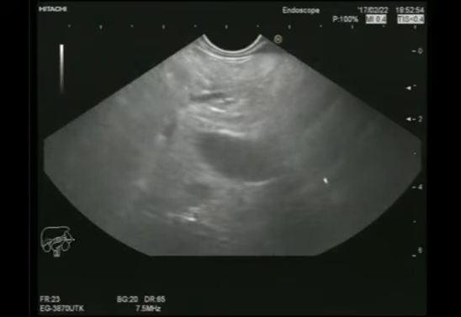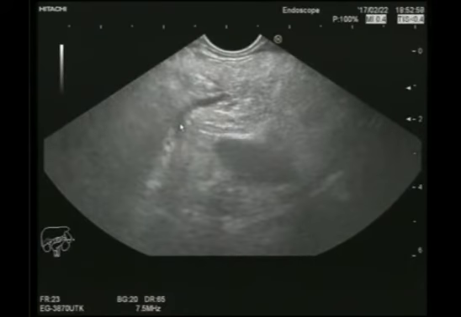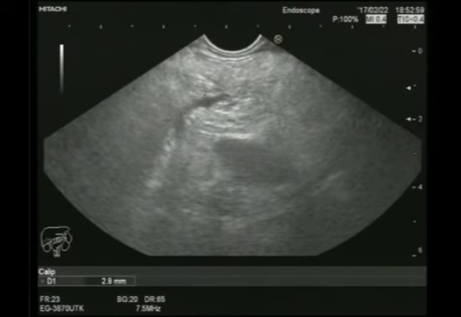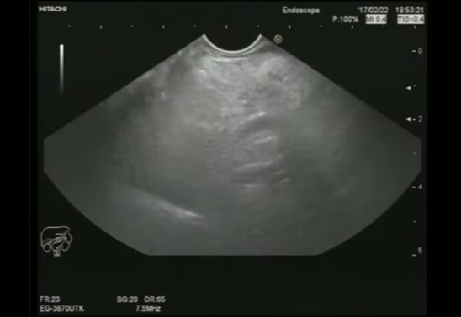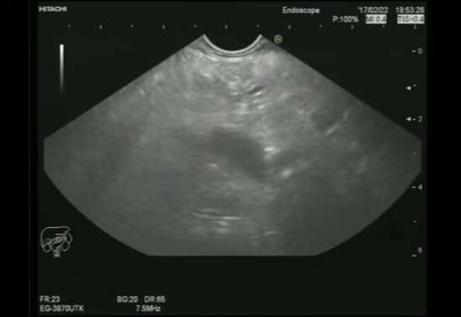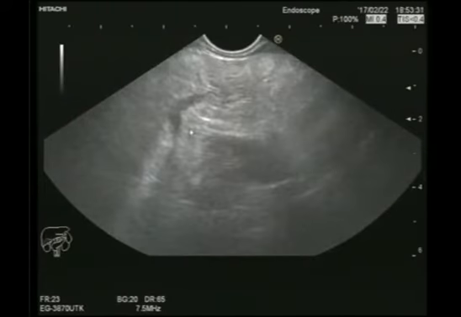Now, Professor Okasha is showing you the duct which is quite dilated. We can measure it, and I think it is something like 3 millimeters, which is more than expected in physiological condition. It is now we are measuring it. Yes, it is around 3 millimeters. So in the body, it should not be more than 2 millimeters. So it indicates a minimal or mild duct dilation, and we see that this is a diffuse dilation. There is no atrophy and there is no chronic pancreatitis-like picture.